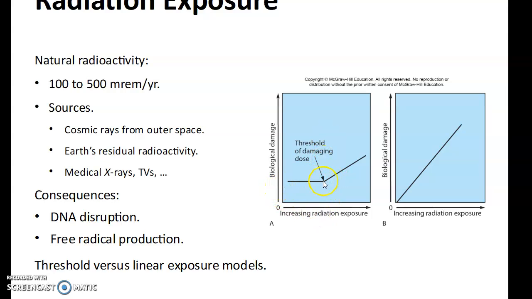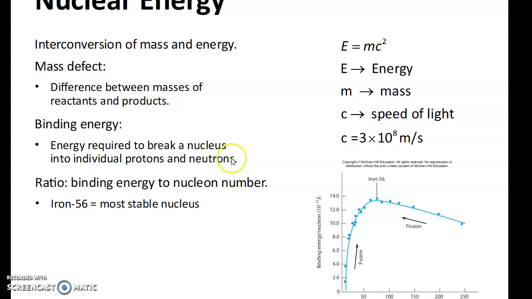So you can keep on going. Once you get to this point, it's going to start increasing. Okay, this is increasing the biological damage. It goes through this sort of linear exposure. Up to a certain point, it's almost nothing detectable. Okay, this is where you should really be worried. But be cognizant of the fact that you are accumulating something all the way in here as well. At this point right here is where the damage of the different varieties will occur.